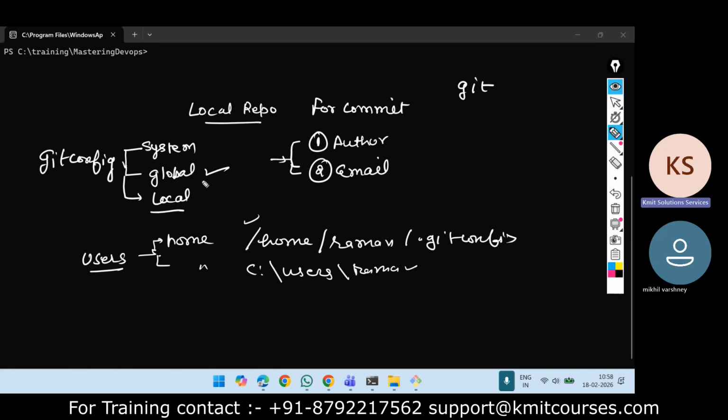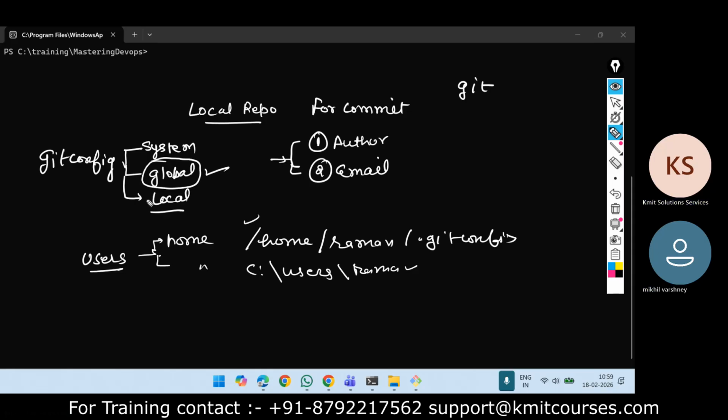Consider you and I both have accounts on the same Linux system, but when you log in, the author name should be stored as Mikhail. But when I log in, the author name should be used as Raman. Those settings are user specific, that is called global.